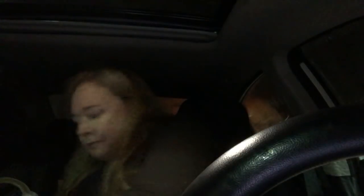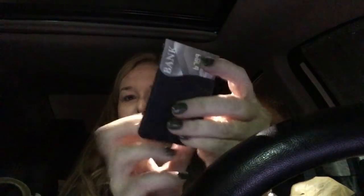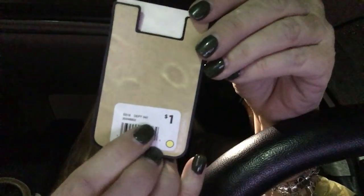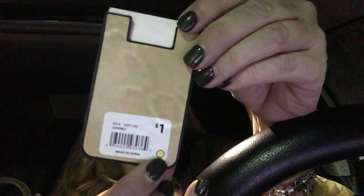Now, you know Miss Stephanie cannot go into Dollar General without looking for some panties. And here is this little phone wallet — you slip your credit or debit card in the back of your phone. Notice this is SS18 with a yellow dot — be careful because the SS19 ones are not a penny, those are a dollar. You don't want those.